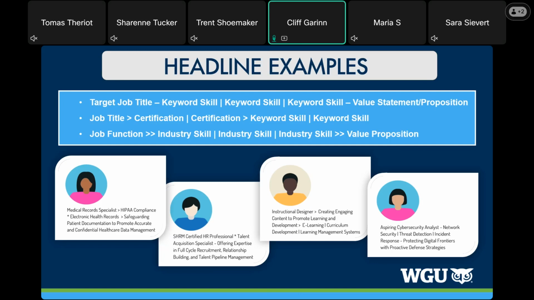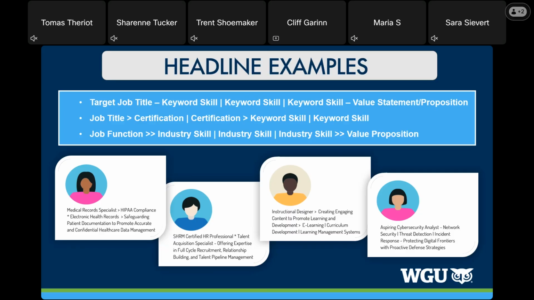Somebody in HR, somebody who is getting their degree perhaps in instructional design, creating engaging content. She has a background in e-learning, curriculum. And then the last one is somebody who may be a career changer, aspiring cybersecurity analyst, network security, threat detection, incident response.